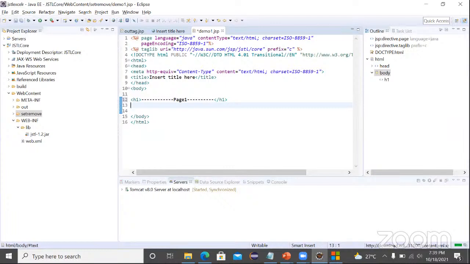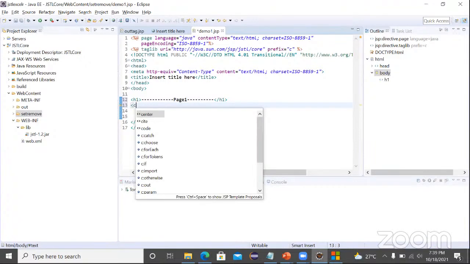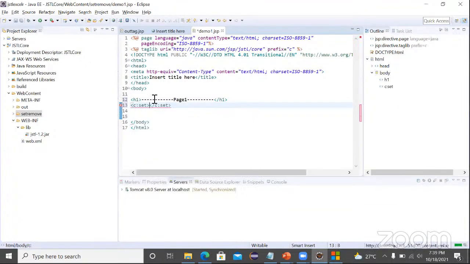Any variables you can set, but I'll take two. c:set, var equals to, this is a variable name.